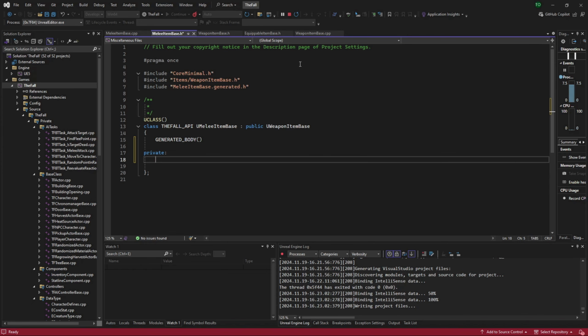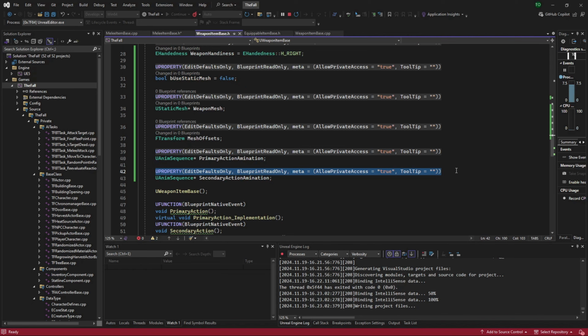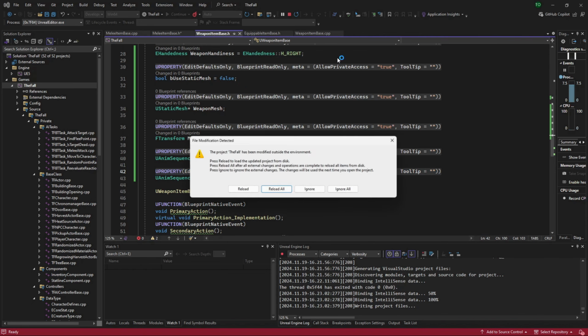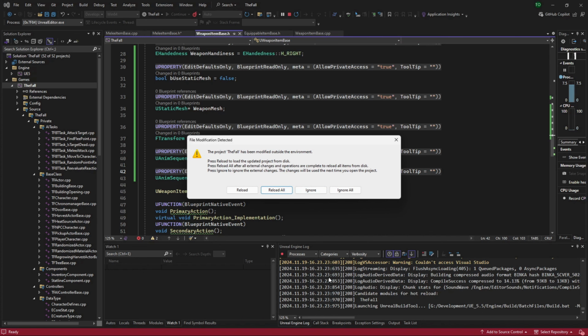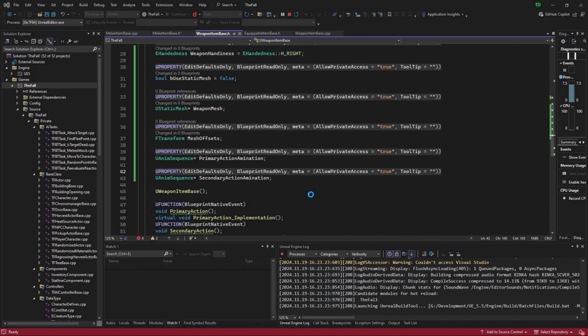So what we can do here, let's go back to our weapon item base and grab this one here. The edit defaults only, blueprint property, read only, meta, allow private access. Actually, yes, we can reload all, and yes, we're going to stop debugging.